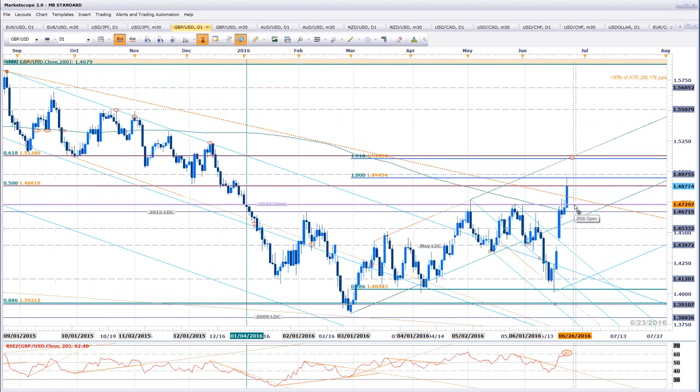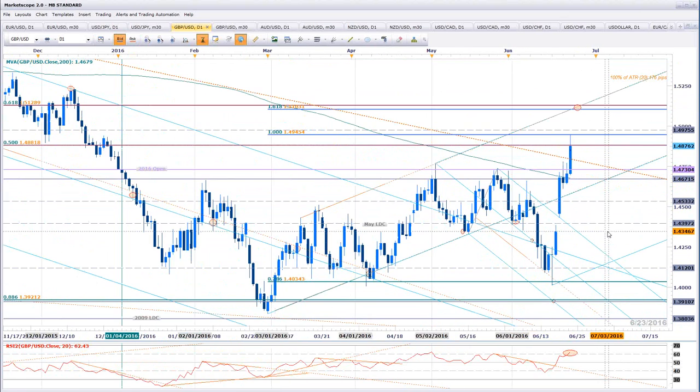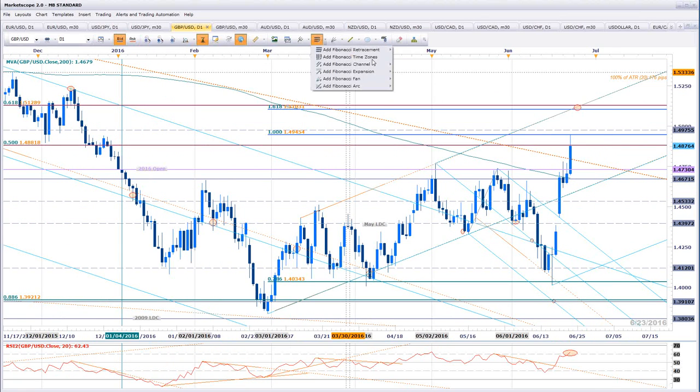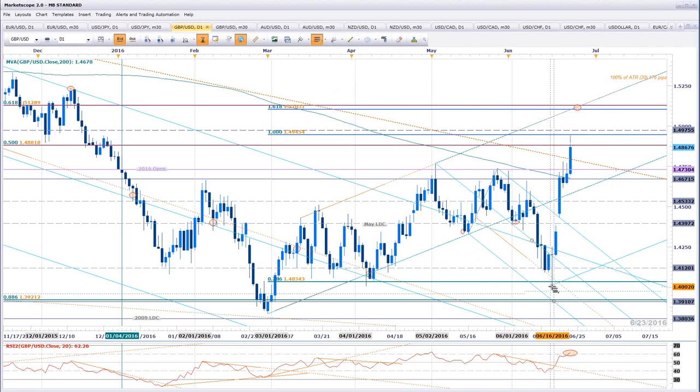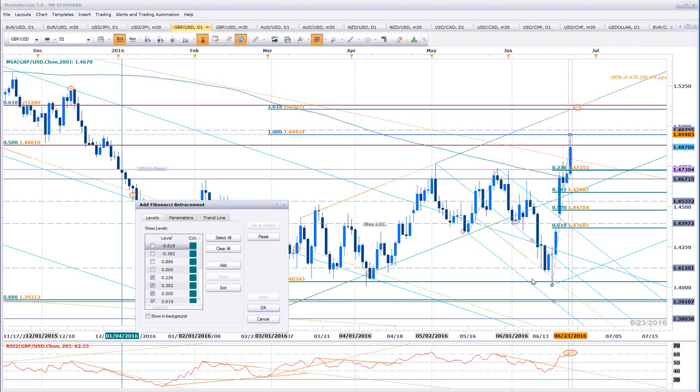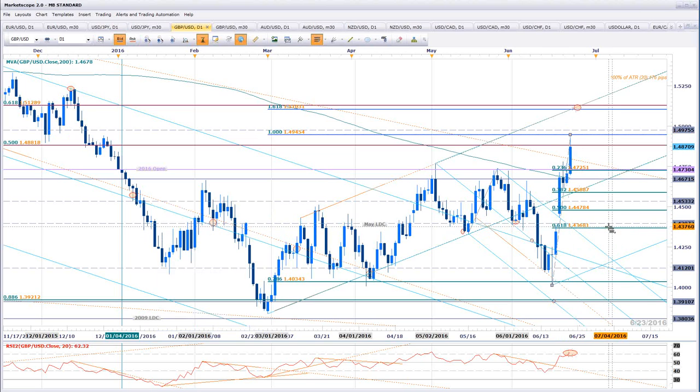Heading into the release, the more volatile pair will be sterling yen, which we'll go over in a moment, but there are possibilities for how this could play out. Interestingly enough, if we take a retracement, and obviously we don't know that this is a concerted high here, but let's just say for argument's sake that it does hold into the release, if you take a retracement of the advance, look where that 61.8 comes in, right at 43.68. Look where the close for Friday, the uncovered gap, would require a move into 43.45. So you have sort of a 20 pip zone here, which coincides with the former upper median line if we get a spillover. Okay?